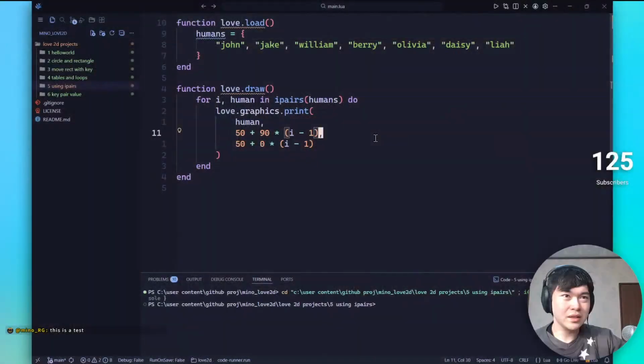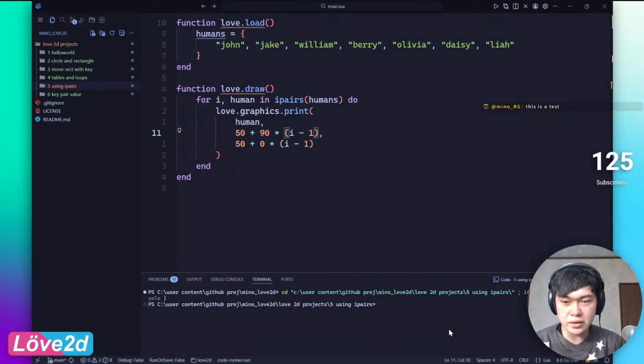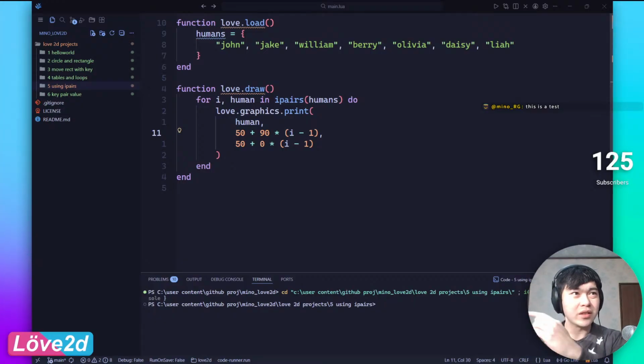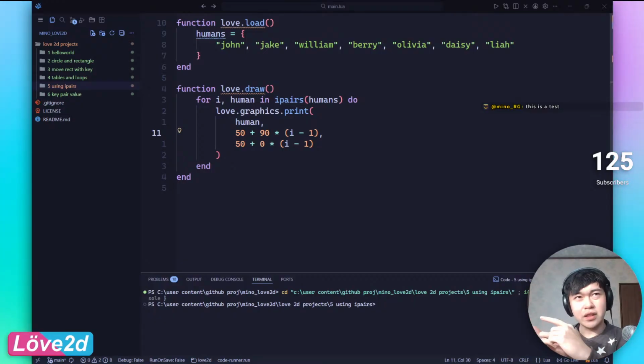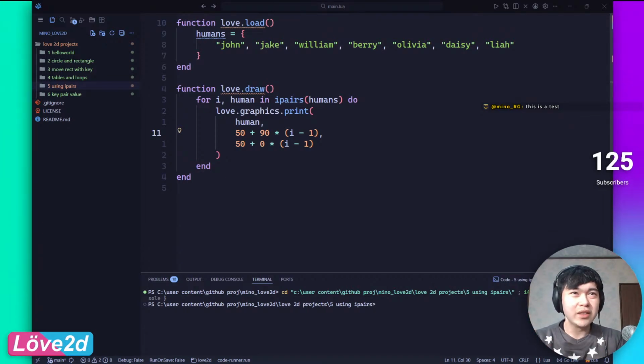So yeah, I added this thing. This wasn't here before, but I added the subscriber count here, why not? And on the main screen, if you're watching this on vertical form, I think it's fine. The thing I added on the vertical form here on the main screen is this Love2D thingy, and below that there's this Mino RG.